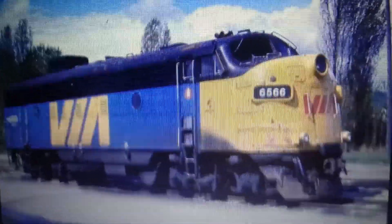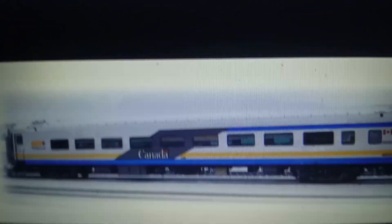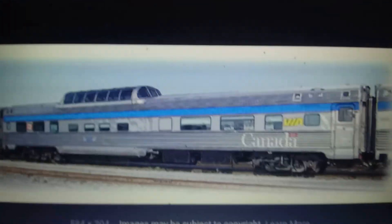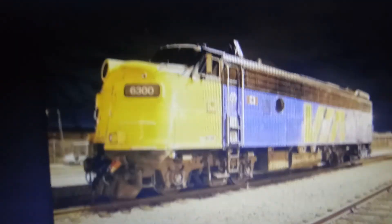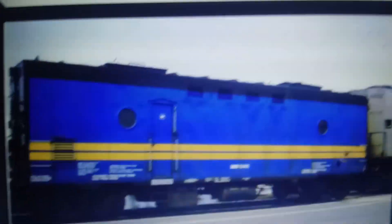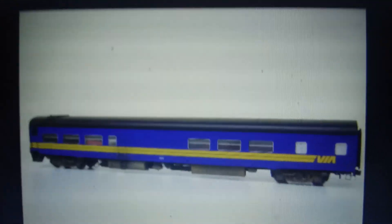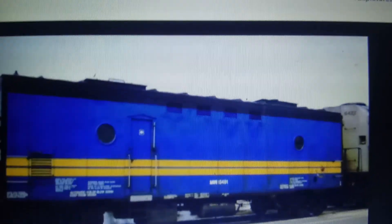This train had 15 units, including an inoperative locomotive in the middle of the train (No. 613), FP7 No. 6566, F9 No. 6633, a Baggage Dormitory Car No. 617, Coach & Snack Bar Car No. 3229, Skyline Dome Car No. 513, two sleeper cars (Anishore and Elkut), an inoperative locomotive No. 6300, Steam Generator Car No. 15445, Baggage Car No. 9653, Day Nighter Coach No. 5703, Café Lounge Car No. 757, Sleeper Car Escort, and Steam Generator Car No. 1544.